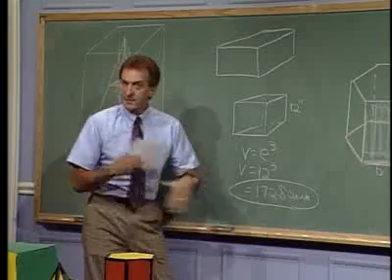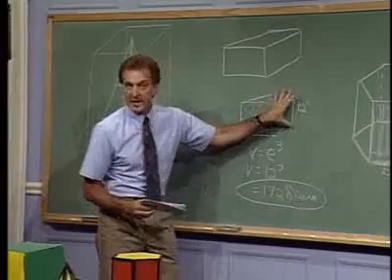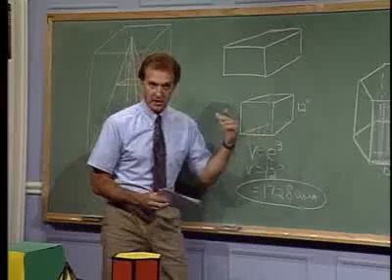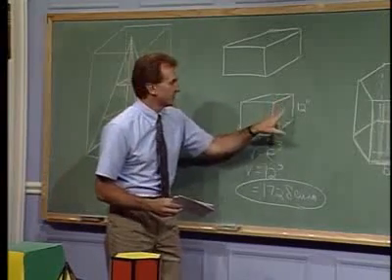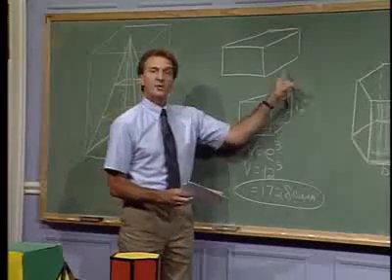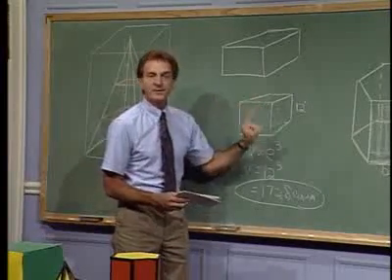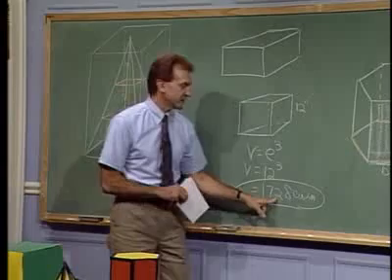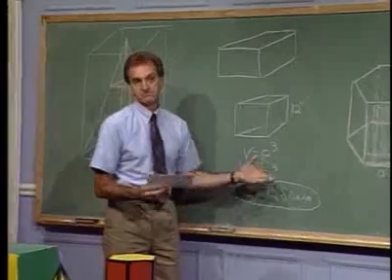Now think about that. There's something more there. If that's 12 inches on an edge, that means it's 1 foot on an edge. 12 inches being 1 foot, isn't this 1 cubic foot? 1 foot by 1 foot by 1 foot. So in 1 cubic foot, there are 1,728 cubic inches.